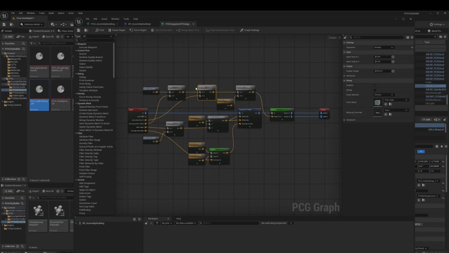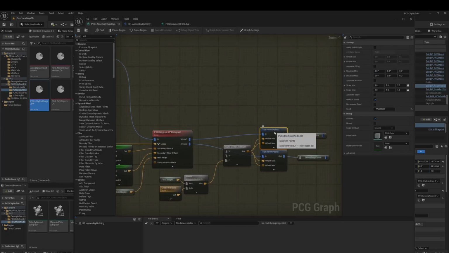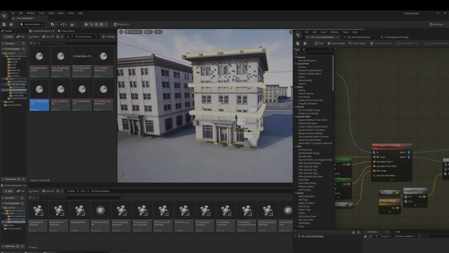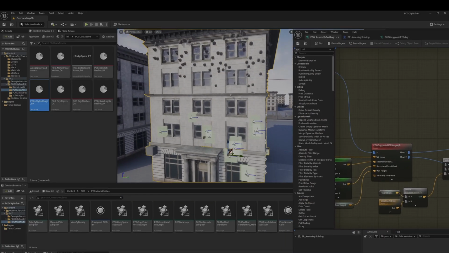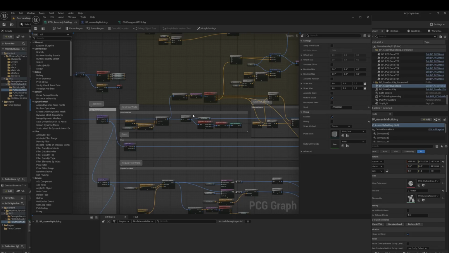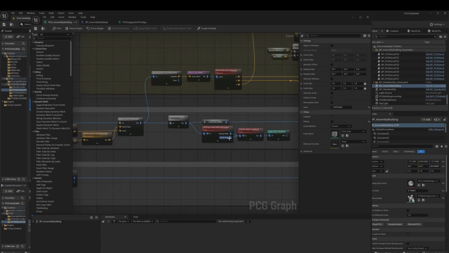You can ignore the vertically alike setting in this instance, but everything else is just making numbers more random. Now then, move them slightly to sit in the middle of each floor. And we are done with that reroute. Now then, down to the walls. We match and set the wall mesh for the wall points and partition by mesh. We check for open back, do a per mesh transform, and spawn the walls.